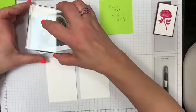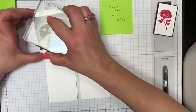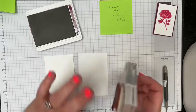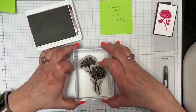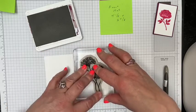All right, so I'm going to use Rich Razzleberry for these flowers. Let's see how they come out. I just love this set. If you follow my blog at stampwithcandy.com, you'll see that I'm going to use this set a ton of times because these flowers are so pretty.